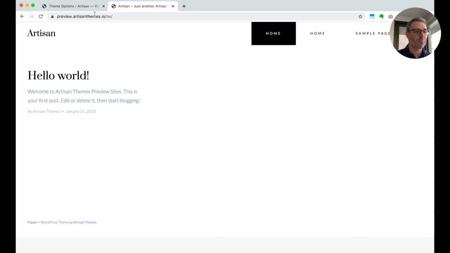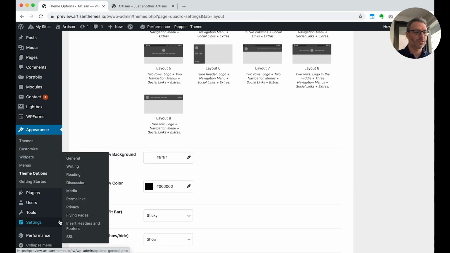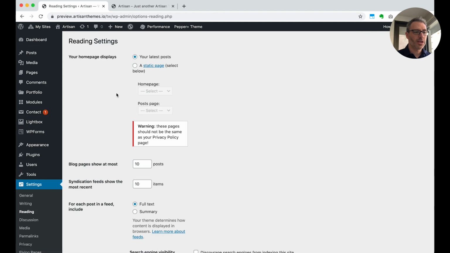So let's go to our backend and scroll down to the settings section and click on reading. Settings, reading. So right here, you have an option that says your homepage displays, and you have to change that from your latest posts to a static page. And inside static page, we are going to select home. All right, so select home.